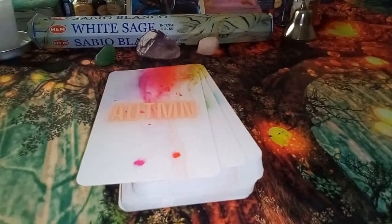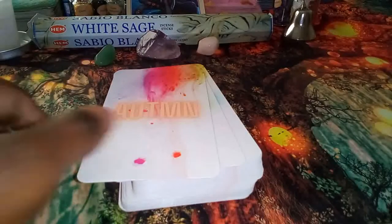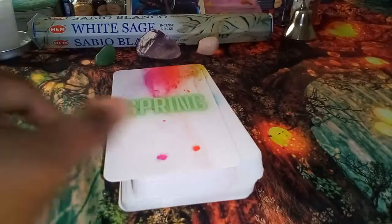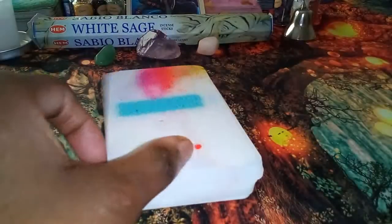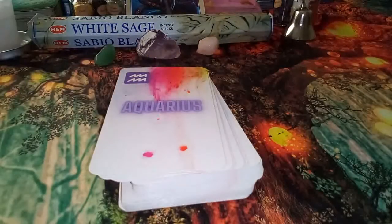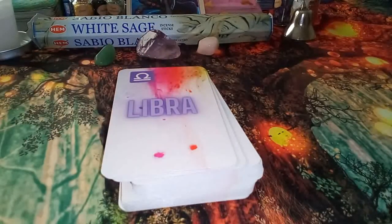Initiate. So here we have the time frames, and by time frames, I mean the seasons and zodiac signs, and also things like soon and later. So autumn, spring, which is what we're in now, summer, winter, and you can actually do a lot with this intuitively with just the keywords. I know it's just one keyword in winter, and you would think you would not be able to do anything with that, but I've been thinking about it, and you can do a lot with just that. You just have to quiet your mind.